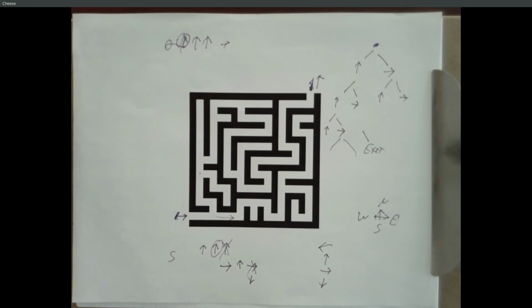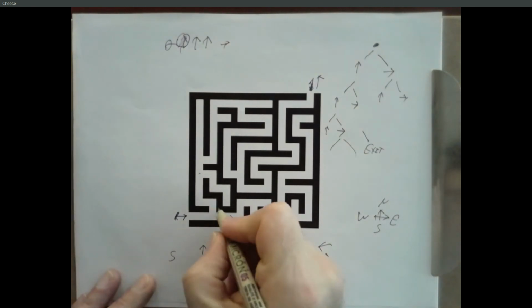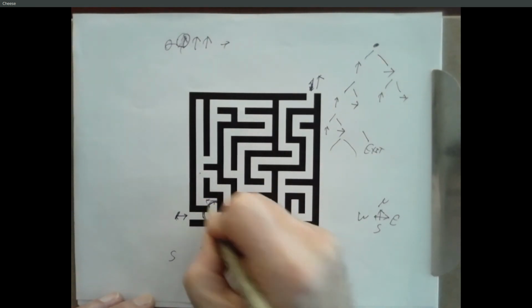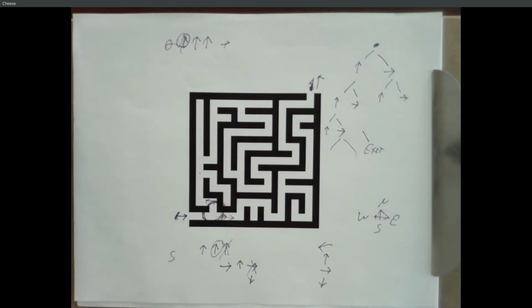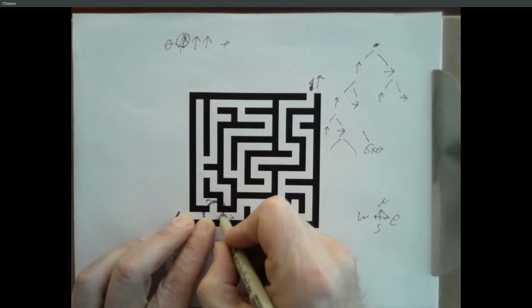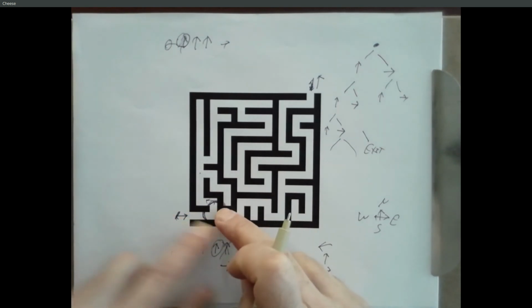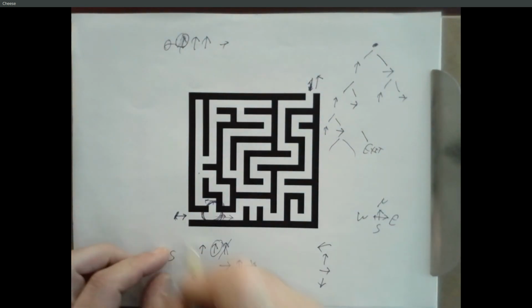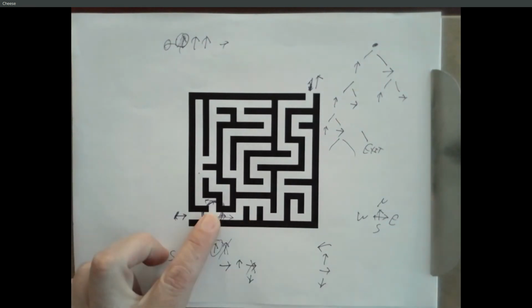How are we going to do it? We're going to come to this first decision point, and we know that we can either go here or we can go here. Well, we're going to draw a simpler version of this maze, and in the simpler version, we're going to put a wall right here. We're going to get rid of this little piece, and we're just going to have an entrance here. And we're going to hand this to a friend and say, hey, can you solve this? And if they can solve it, we'll take their solution and we'll superimpose it on here. We'll say, okay, we'll come in here, turn left, and then do what my friend did.